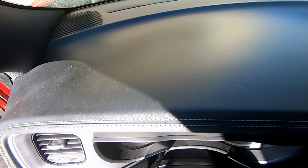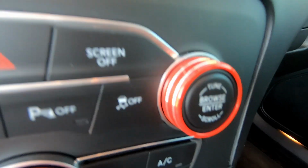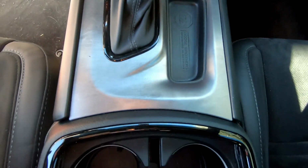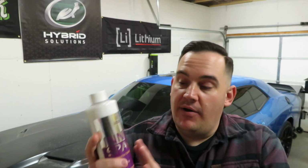The directions are very simple and easy, but on the back of the bottle they state, spray directly onto the desired surface. In tight spots, apply directly onto a microfiber towel to avoid overspray. Then stop and imagine how your car looked when it was new and wipe dry with a clean microfiber towel. Wow, your vision just came true. Use 2 applications on older surfaces. Using Inner Space on woods, fabric, or painted areas is not recommended. So there's the interior and what Lithium Auto Elixirs has to say about Inner Space.